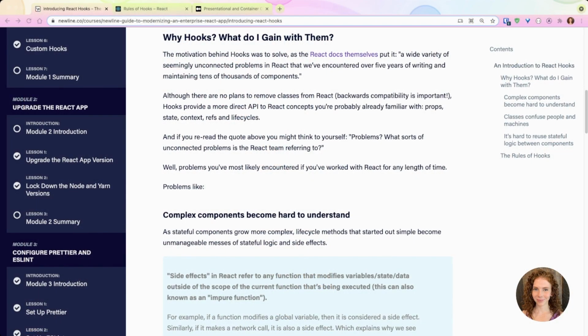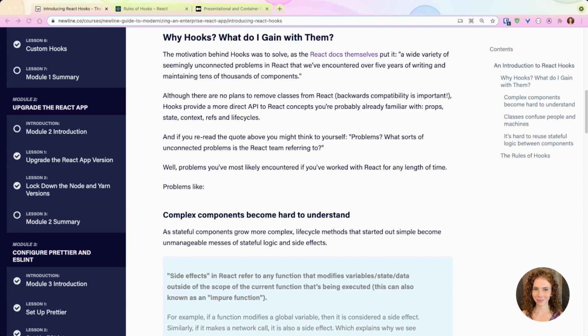This lesson will dive into why hooks were introduced to React to help us better understand the problems hooks are designed to solve while building applications. So the first question to ask yourself is, why hooks? Why go to the trouble of basically changing the way that we have been building React up until this point? Class components seem to have done relatively well for us, so why should I even bother?